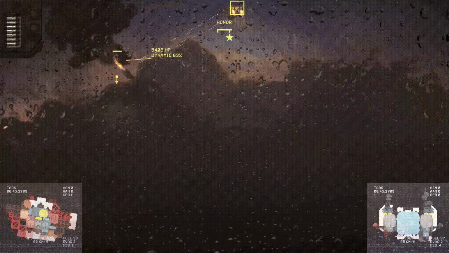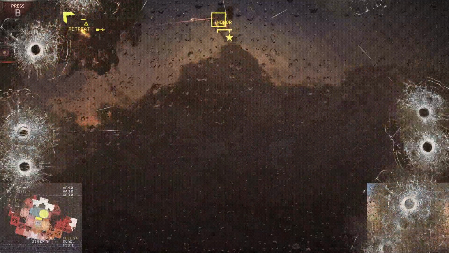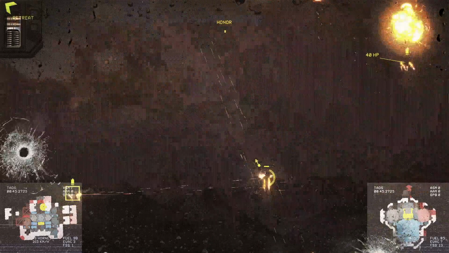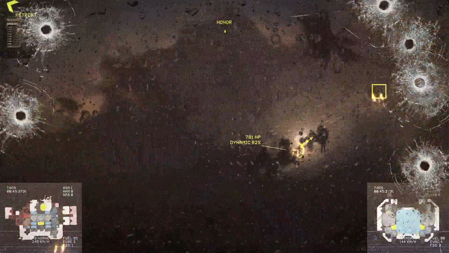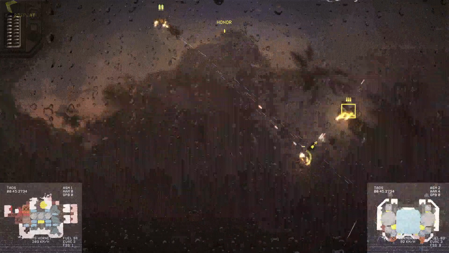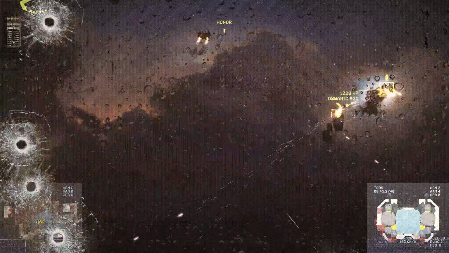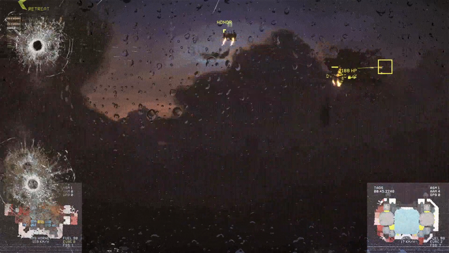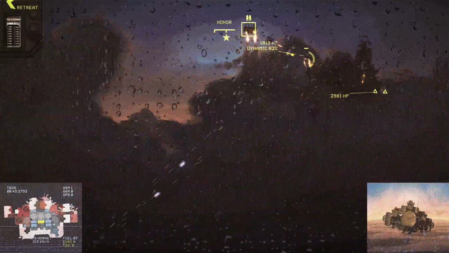Okay, now we need to go. Now we need to go. Come on. Give me some thrust. We got blown up just before we hit the retreat. I'll take a ship loss. I'll take a ship loss for this. Got him. Right. Thank God for that.